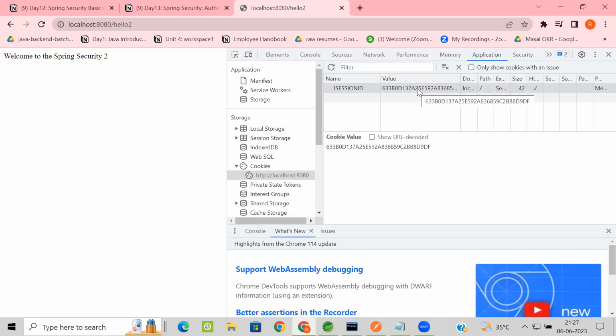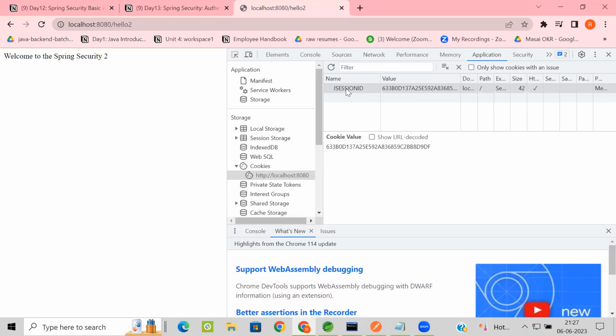Recall, I have already given one idea about the HTTP protocol, what the stateless and stateful nature of HTTP is. So cookie, session ID, hidden form field, URL rewriting: these are some tricks by which you can make your HTTP pages stateful. We can make it remember old things. I gave one analogy of the Ghazni movie as well that day, how Ghazni used to remember those conversations, right? So cookie is also one of the tricks here. By default the nature of HTTP is stateless, but still we can remember the previous conversation. The same trick is also used by Spring Security.